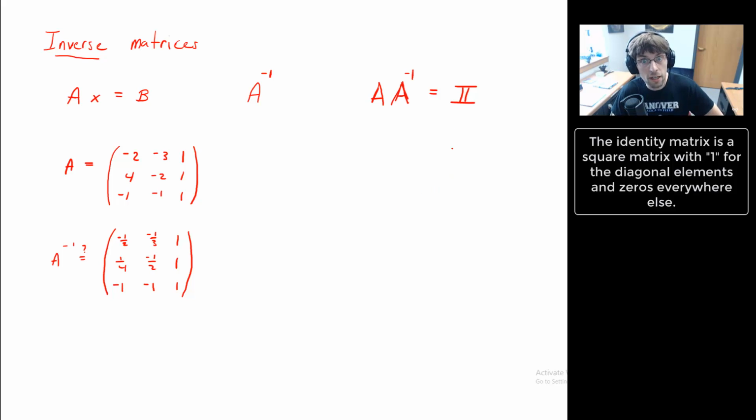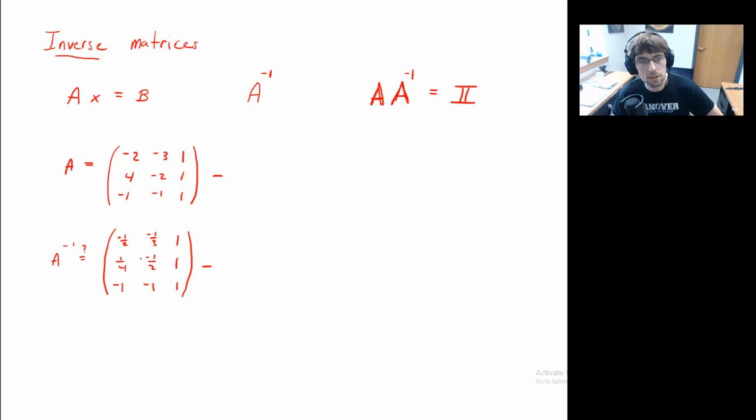So go ahead and check. If I multiply the matrix A by the proposed inverse matrix, and I do the matrix multiplication, do I end up with the identity matrix? Pause the video, hack through it real fast. No. Hopefully you see that, right? In fact, you don't even have to hack through the whole thing. You just have to show that one of the elements is non-zero, one of the off-diagonal elements. So let's go through and just show that one of them is non-zero.